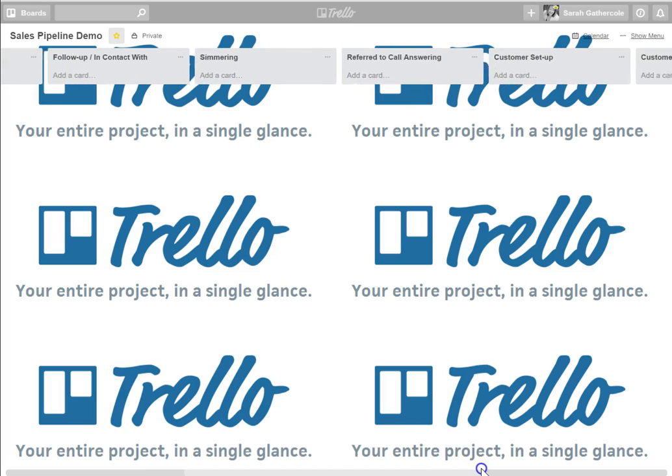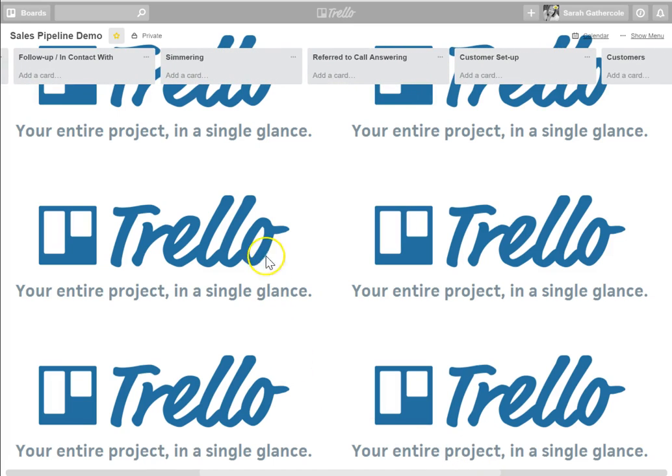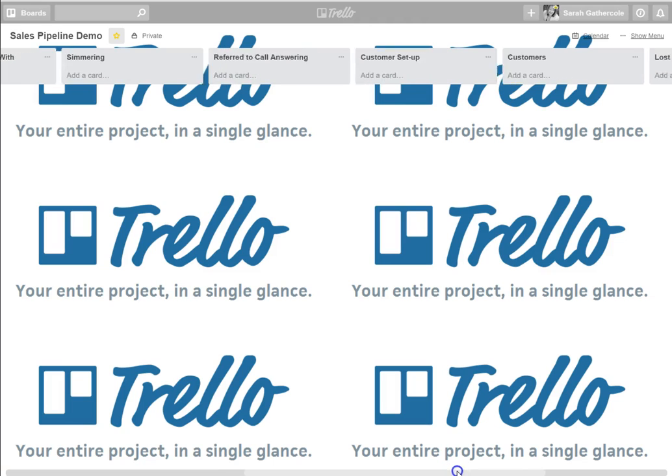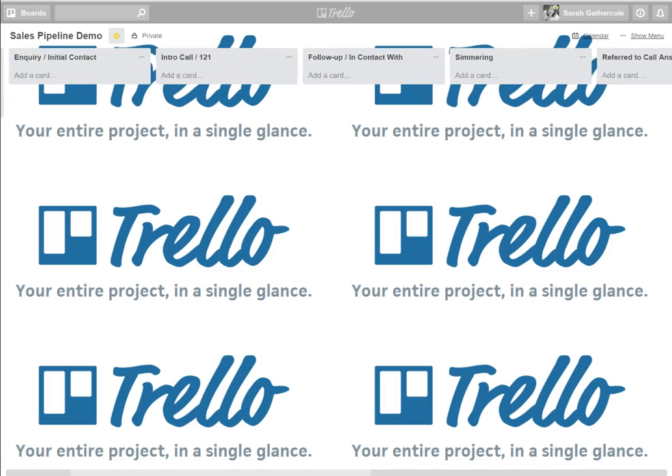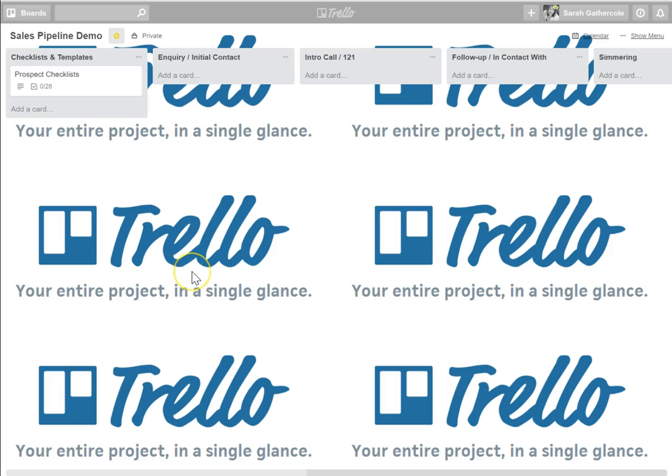I work with a different company to do call answering, so it may be that I've referred it through to them. Hopefully, when somebody says they want to go ahead, they would get put into the customer setup column, and then when that's been completed, they fall into the customer column. And obviously, some of those inquiries won't turn into customers, and then they sit in the lost column. So that's how I'm using the lists to replicate my process.